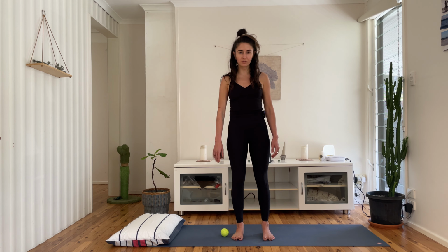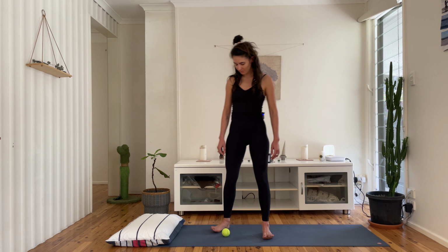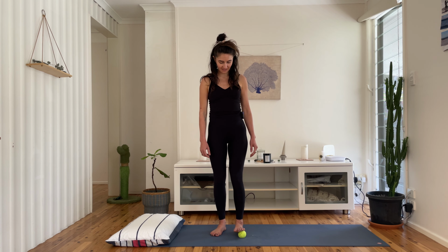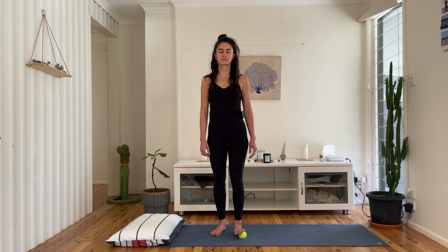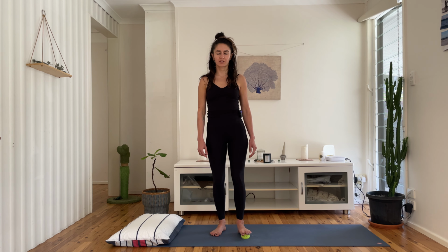Just take a moment as you move the ball to the side to notice the difference between the right foot and the left foot. In a short amount of time, can we change the way you feel and your state of being? So same process, ball come underneath your left foot this time. Underneath your knuckles, explore, making sure that your left heel is on the floor. Perhaps moving the ball a little bit lower now towards the arch of your foot.